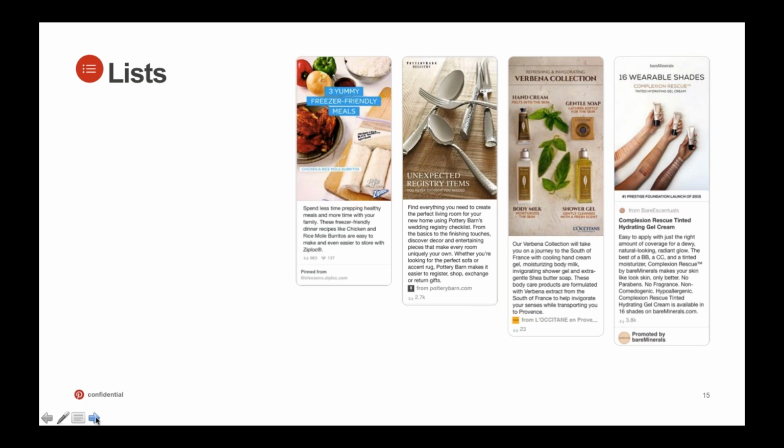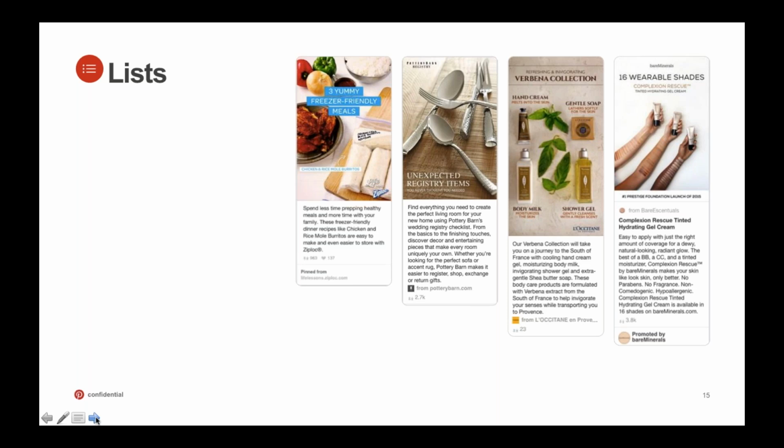You can do this in a couple different ways. You could showcase a list in the title, just calling out that there's going to be more, or how to do it, or how to register. It could also use numbers. And then you can start to see what type of lists work best for different audiences and different products that you're selling, or different ideas that you're providing. And then you can go ahead and start making more pins like that. So really testing and learning with what type of list works best for your product or idea that you want people to go out and do or buy.